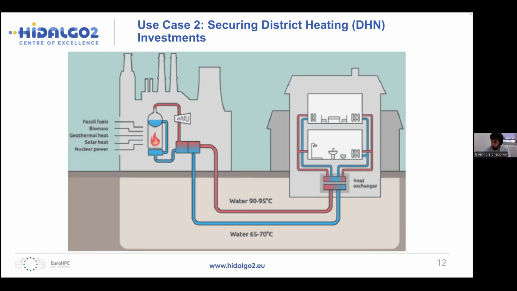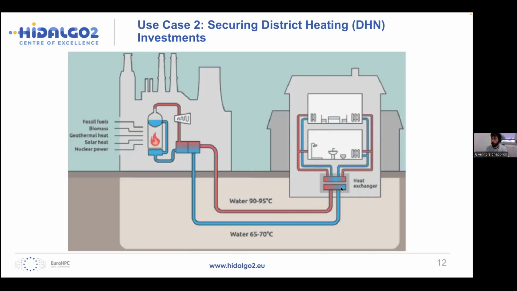So that was the first use case, and that's why it's interesting to try and do coupled simulation between building and city. The second use case is the district heating investment. District heating is something that is more and more common around Europe. The idea is that you decentralize the heat production. You produce heat using power plants, and you circulate this heat inside pipes around the city, and buildings connect to those pipes with a heat exchanger, so they don't need a boiler anymore.